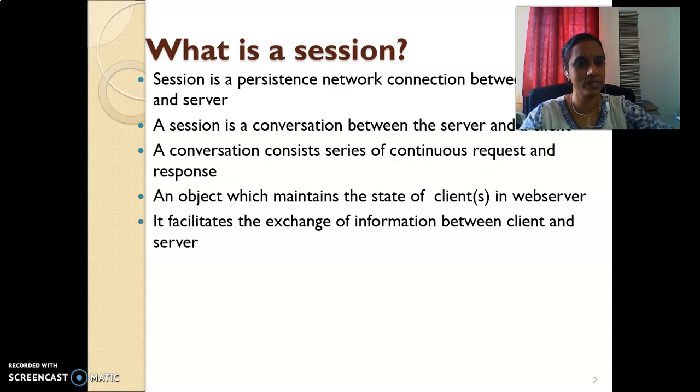As I explained just now, starting from the HTTP request, to serving the servlet, to giving back the response of the servlet, is request and response, and it is a session. An object which maintains the state of clients in the web server is nothing but a session. It facilitates the exchange of information between client and server.